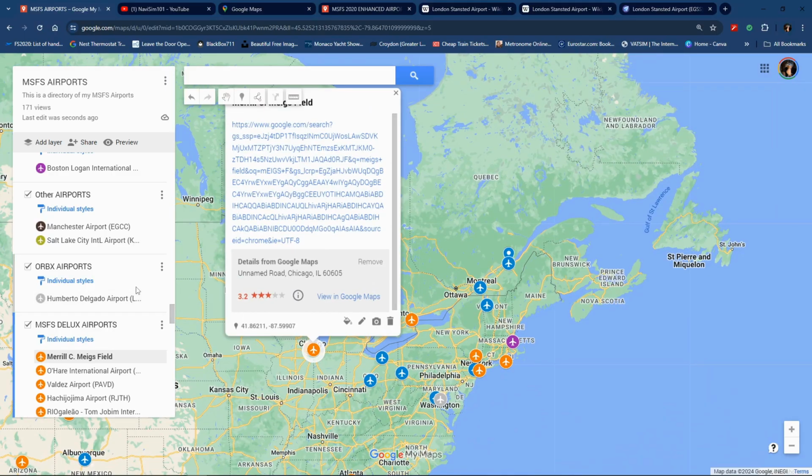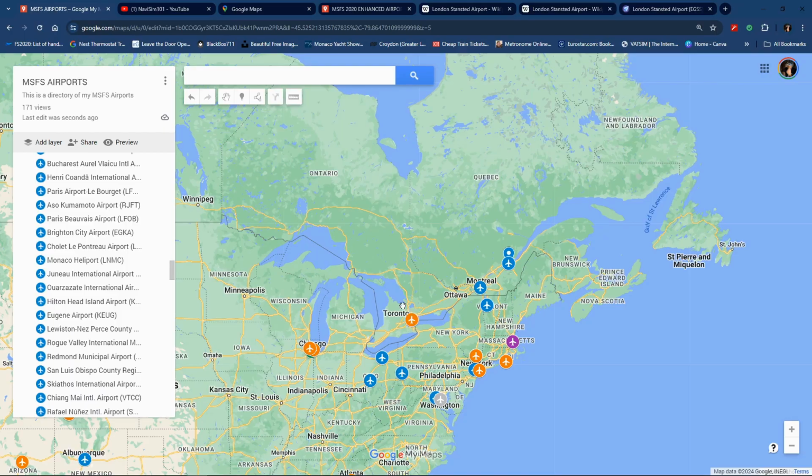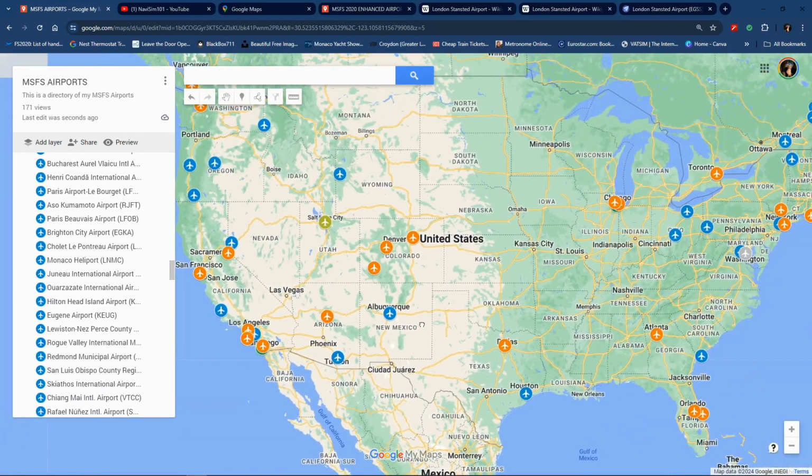Cool. So right, the other thing which is very useful is this measuring tool here. If you click on that, then you can measure the distance between one airport and another. So you can see here this is 1,600 kilometers.